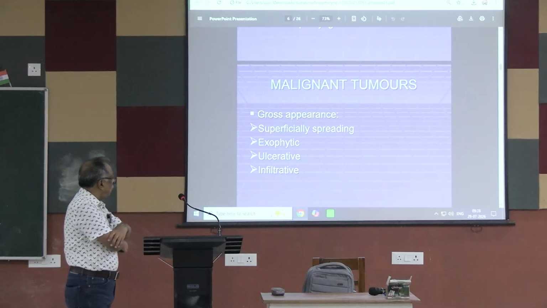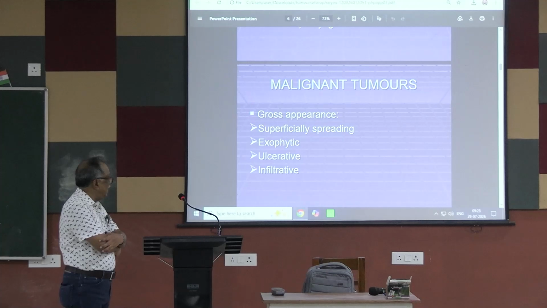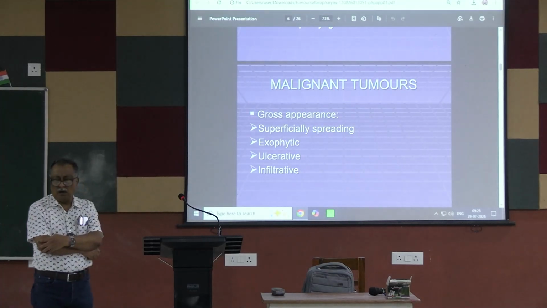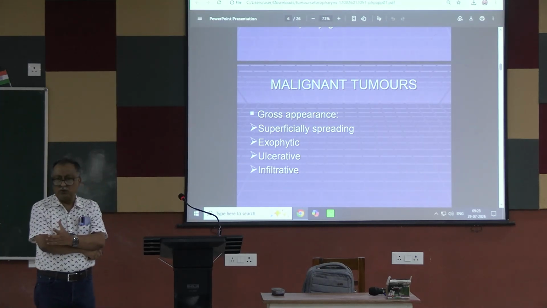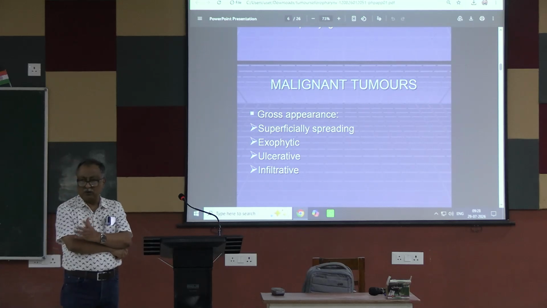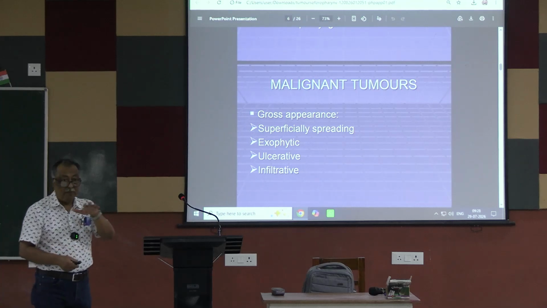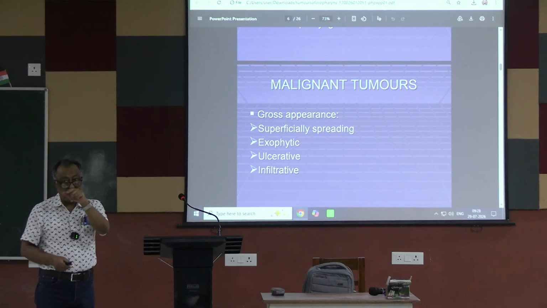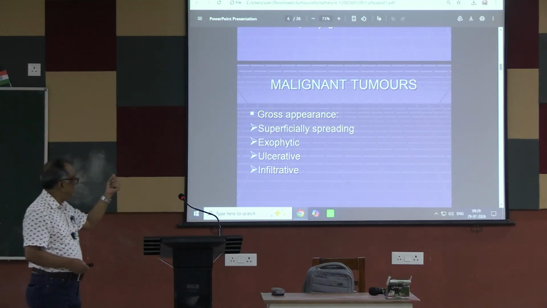Now, the malignant tumor, the gross appearance. If you attend the clinical classes in ENT, since I joined the medical college 2.5 months ago, I have seen 1 or 2 cases of tonsillar malignancy, and it is a superficially spreading ulcer. The biopsy or histopathology report from outside for that patient said there is a superficial ulcer, a chance of a superficially spreading ulcer.